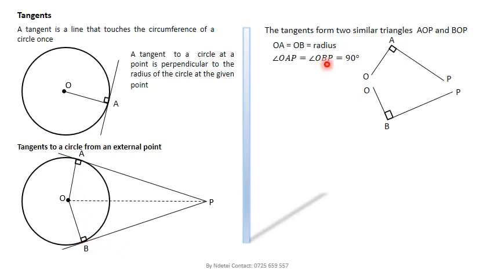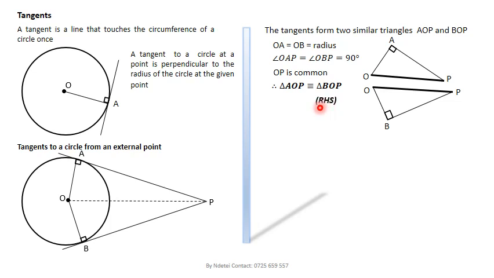And therefore, if this is true, I can add another line like this, so that I have the length AP and BP, such that the lines OA and AP are perpendicular, and OB and BP are also perpendicular. Lastly, OP is common, and that means this length here is common. If I add it over here, I'm going to have two distinct triangles, OAP and OBP, which must be similar. We say that the triangles OAP and BOP are similar triangles according to the RHS.